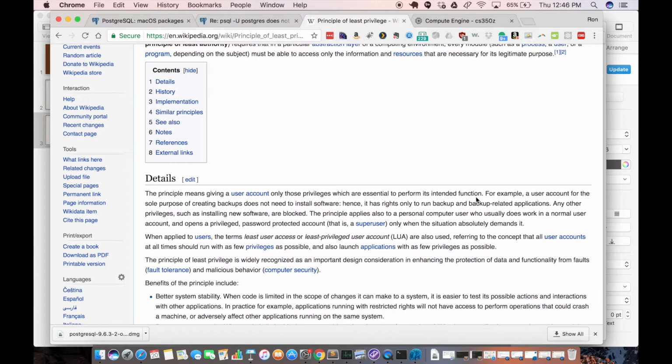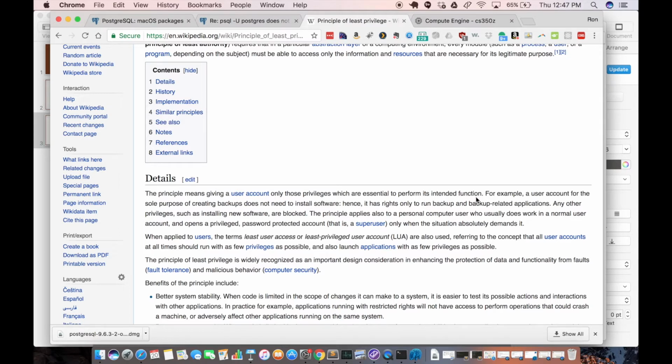So some malware comes in, some email with some dodgy attachment, you in some fashion click on that email, and if you're in user mode, it can perform a much more limited amount of damage than if you were an administrator. That could wipe out everything on your hard drive. It could have access to Lord knows what. So that's a motivation of why we have this principle of least privilege.